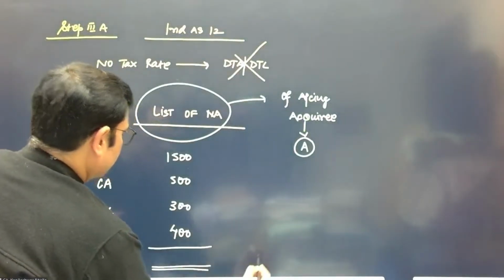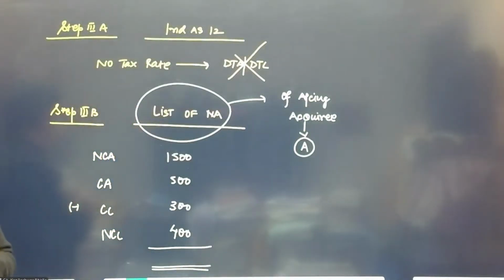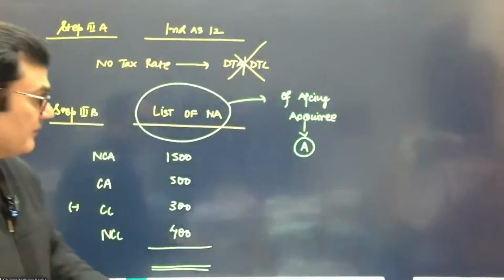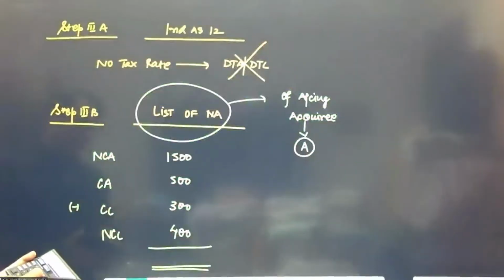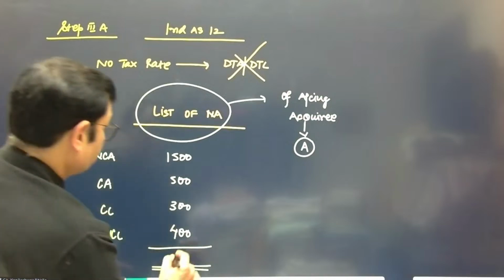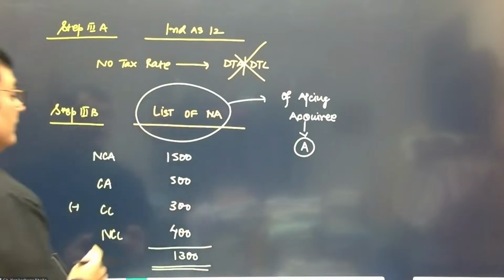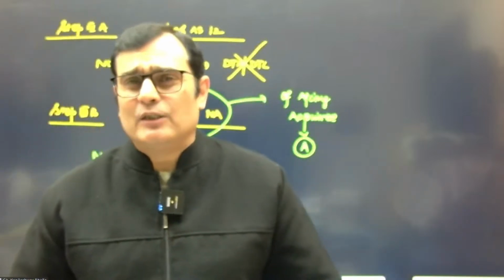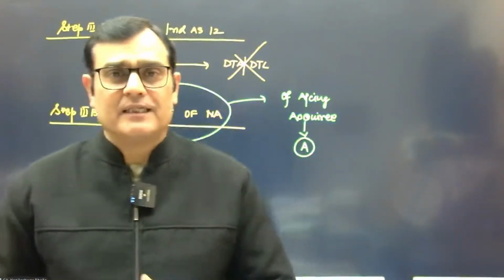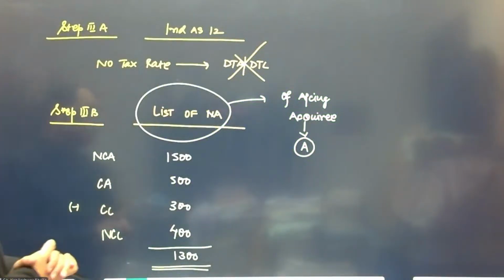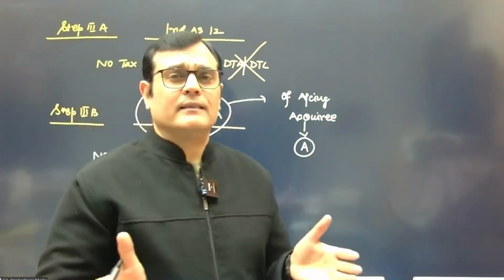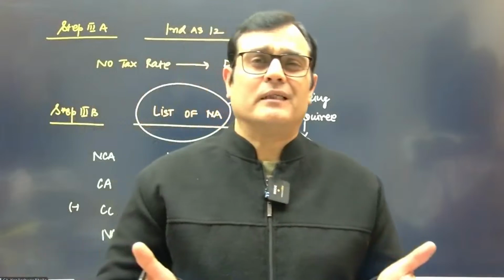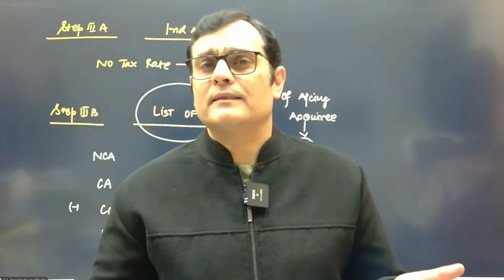Let's see what is the net assets of company A. So this is pretty simple and straight so far. So I think this is coming to 1300, I guess, is the net assets, right? Right. So this is step number 3B as well. I don't think there are any complications you would have seen arising at this stage. So far, so good. We've just seen step number 1, getting the accounting acquirer, acquisition date very clearly given. Net assets, only one item is given at fair value. Rest all is the book value.